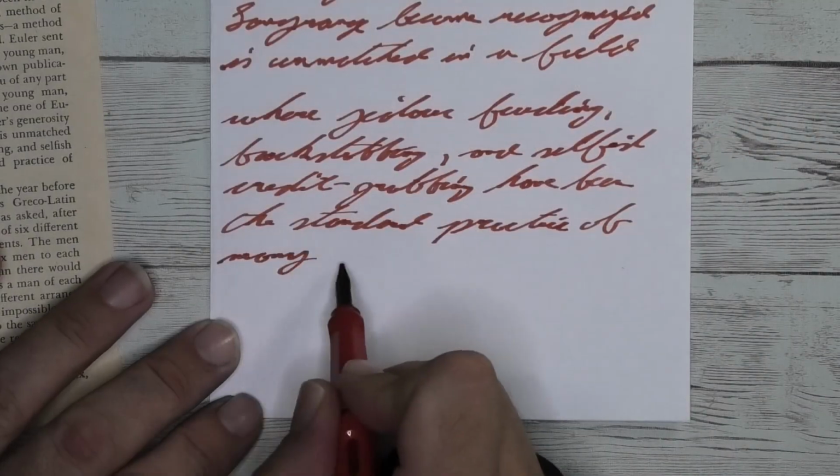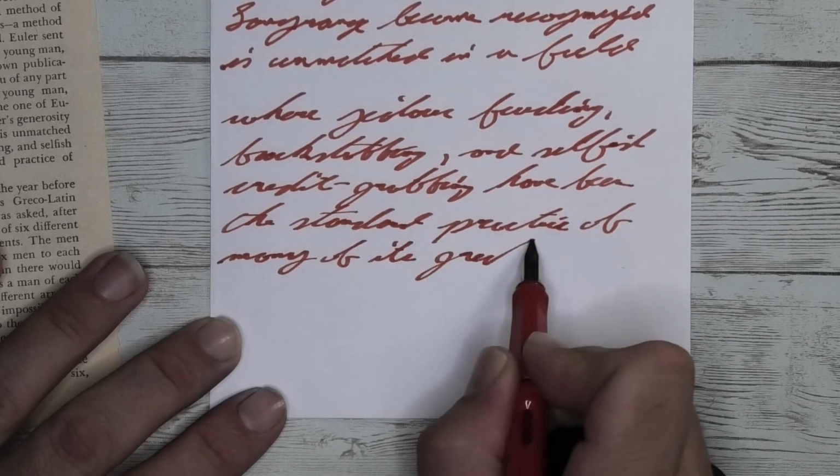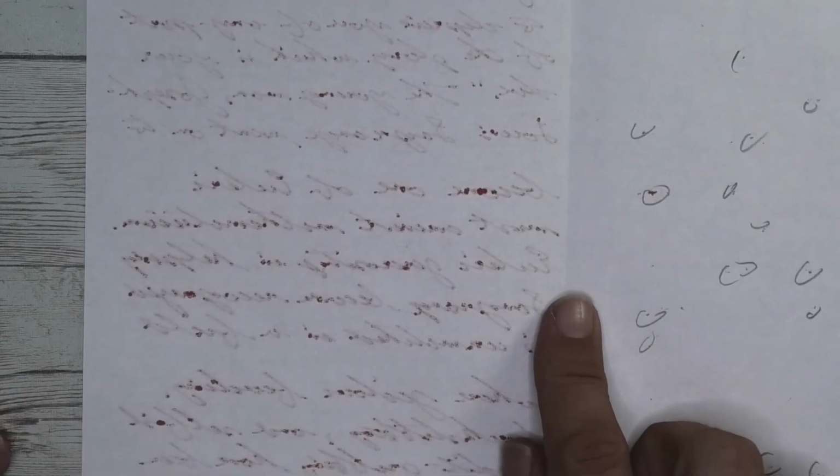Looking at the page underneath, you see there's a ton of spots where it bled through and touched the next page. And when you see the back of the page, you understand why with the extreme amount of ghosting which is happening. So what nib and pen do I think is going to give the best writing experience with this ink?